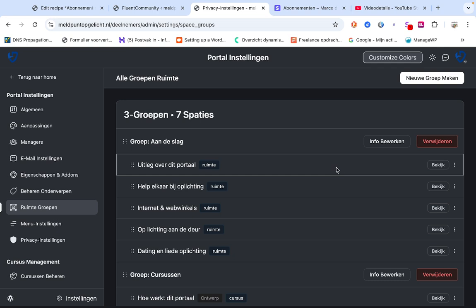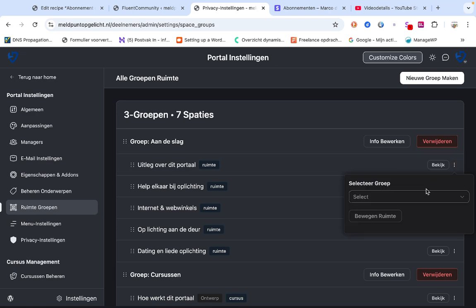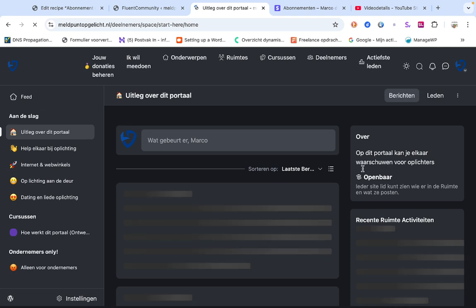But you can also go to the particular portals in here. You push the dots, and then you can choose in which kind of group they will be placed. So in this case, this is okay. So and then we watch it. So we choose the settings.